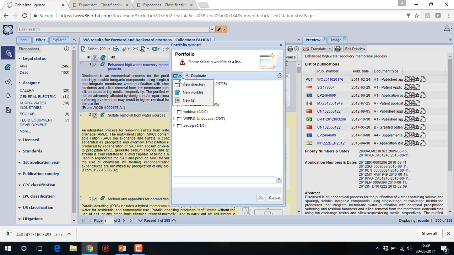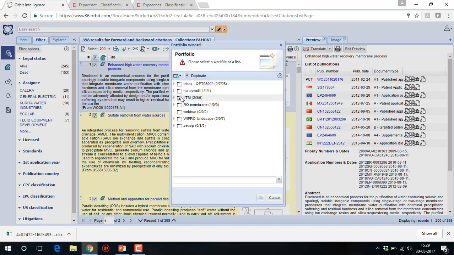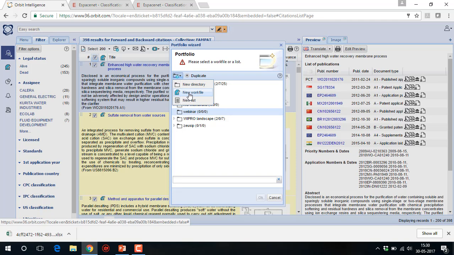So first you need to create a new directory, and for example here, webinar, actually I have already done it in the name of webinar. Then select that folder and then again click for the new work file or new list. So there is a slight difference between work file and the list. List is dynamic. Once you save the result today, and after 1 week or after 1 month, once you click on the list, it will take all the new publications if they have appeared recently. So it's dynamic, but work file is static and it's even on a different server.